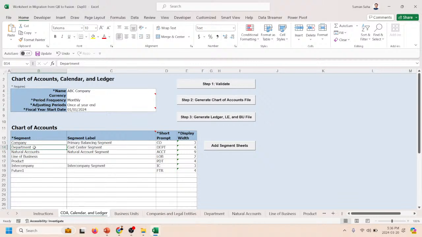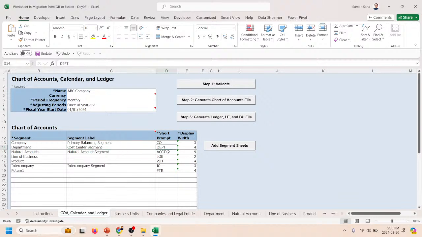And the department I have taken, so department wise I can create reports, along with a cost center segment. With the cost center I can create reports, and in the future when we create fixed assets, department wise details are required.